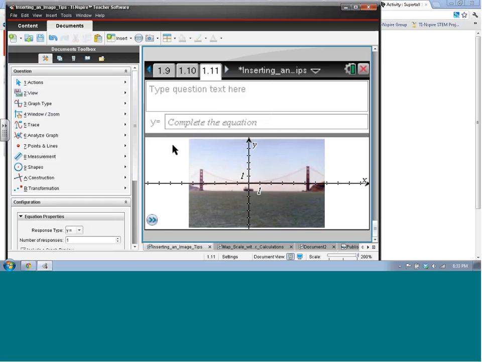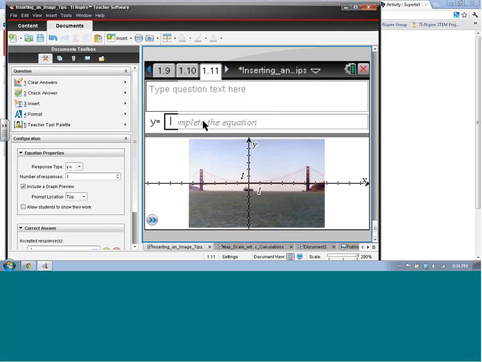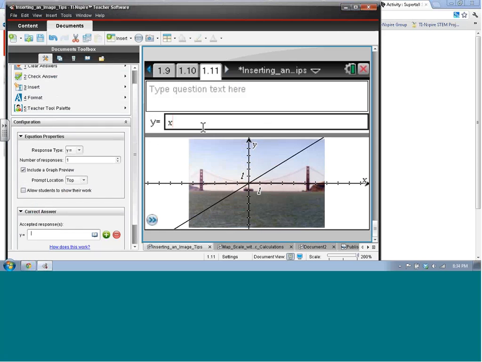The neat thing is when I send this out to the students, and we'll have a little video at the end of this time, after our little bit less than a half hour is over, showing what it looks like on the student screen and how this can be done with Navigator. And so we would see if the student typed in x squared, that you get this black line.